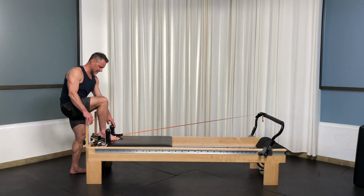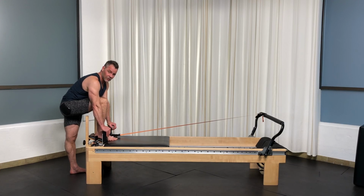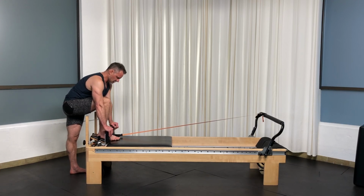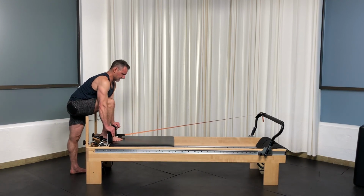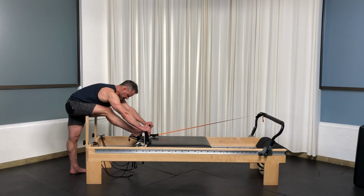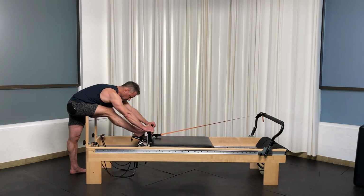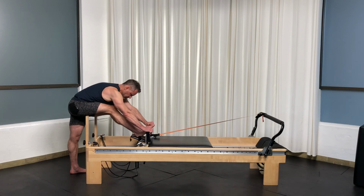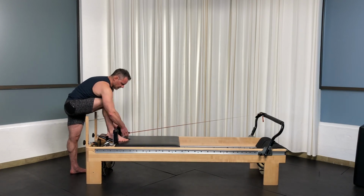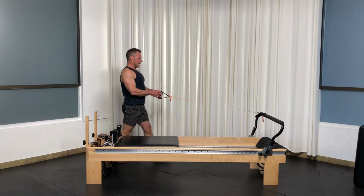So now let's try this guy out, turned out. We're doing the hands-on. We've added that tension, but it's too heavy for the yellow, so we're going to use the band. And slowly go to a stretch and back for 3, 2, and 1. Take that off. So that's a nice option to do a variation for the hamstring stretch.